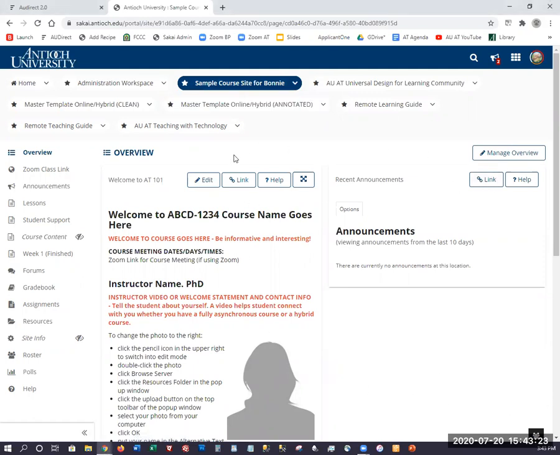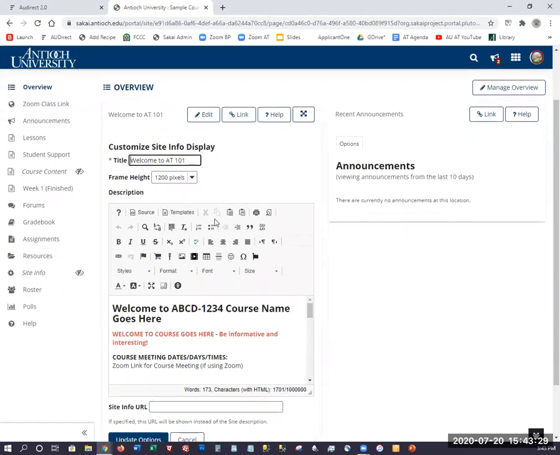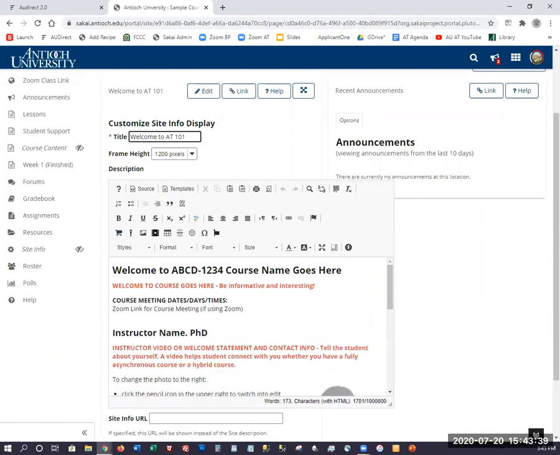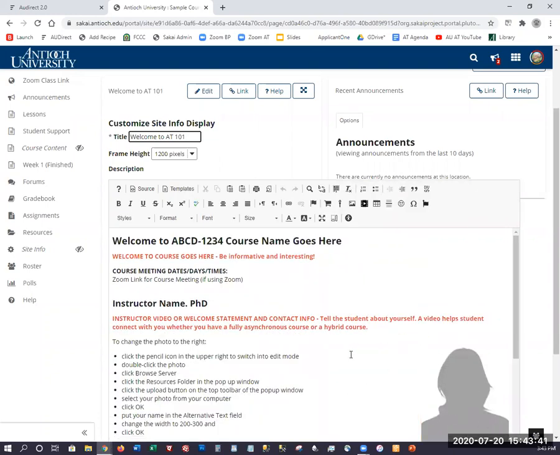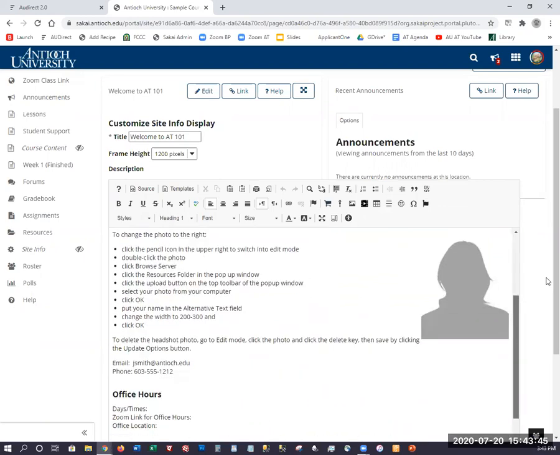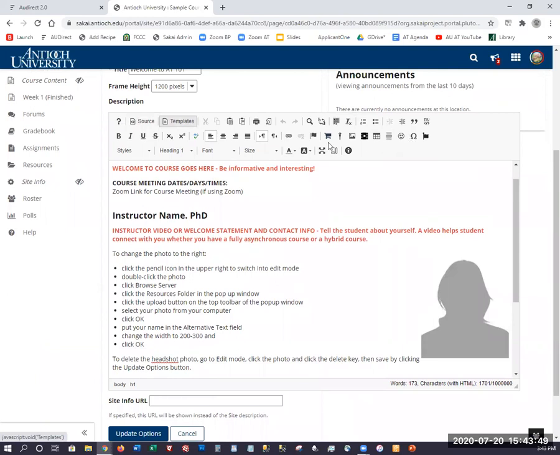To edit your overview, you just simply click this edit button. Okay. And it just takes a second. This is called the CK editor, just an editor window. If it's too small and you want to be able to see more of what you're editing, feel free to grab this little arrow at the bottom and make it bigger so you can see more. Just realize you have an internal scroll bar and an external scroll bar. All of these tools are very similar to the tools that you have in Word.